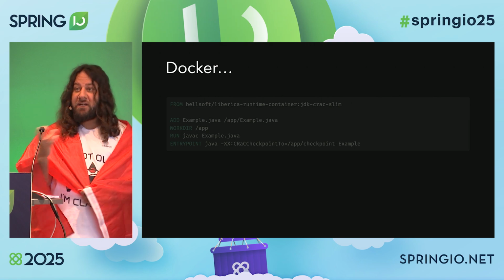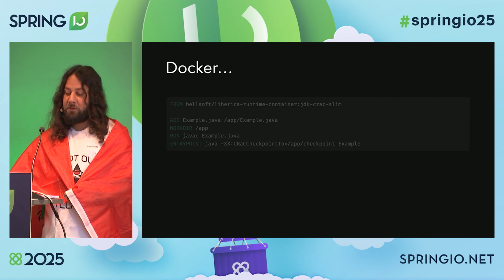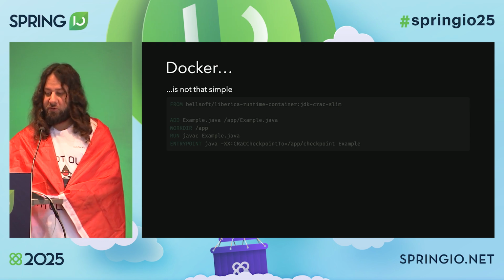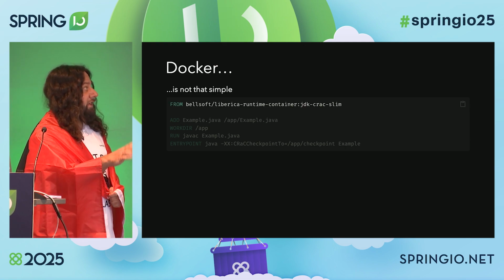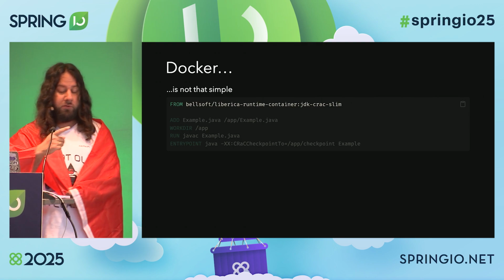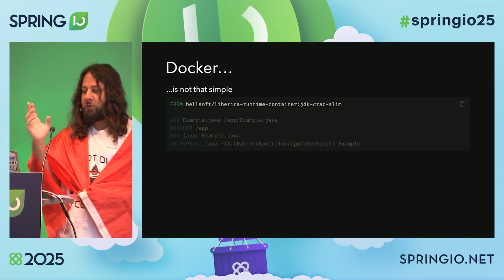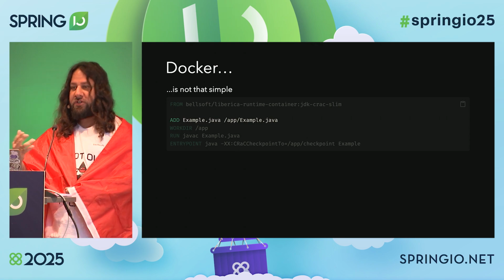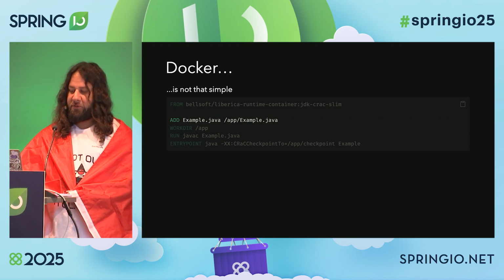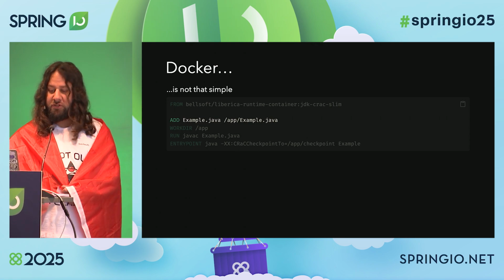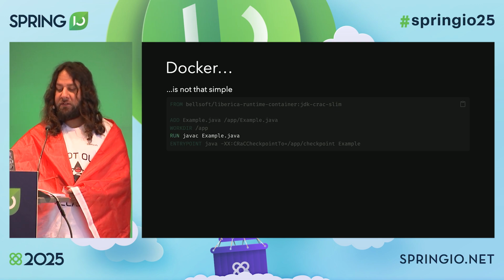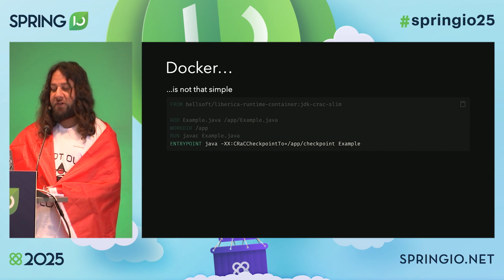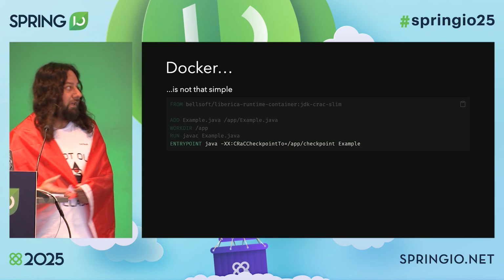And Dockerfile is actually very simple. It is so simple. That is not that simple. It's not that simple. But let's look at it first. First, we have to change our JDK. We have to use JDK 21 CRaC something. Second, we add our Java file to an application, since it's just a simple demo. Then we compile it. Then we run our Java with -XX:CRaCCheckpointTo=/app/checkpoint and the name of our application.